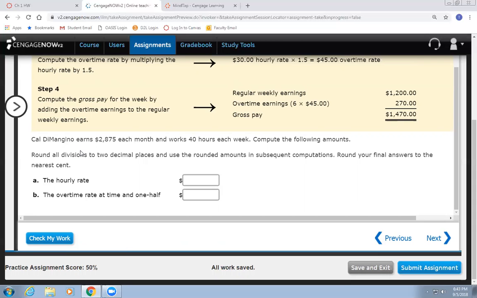Okay, so that's where I want to round to 2 decimals. Again, be careful with your rounding. And then my next step, I'm going to divide that by 40 hours to get an hourly rate. And that would be rounded $16.59 per hour. Okay, so we always need to get to an annual amount first, then divide by the weeks, and round it to a weekly, then divide by 40 for 40 hours worked each week, and we get his hourly rate is $16.59.